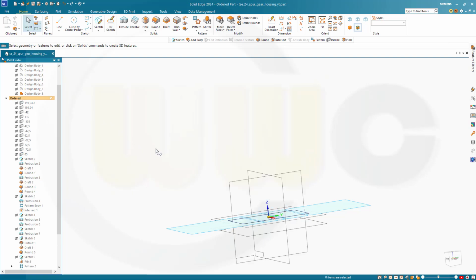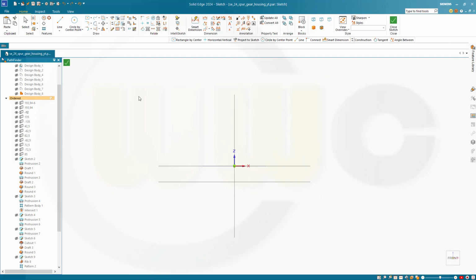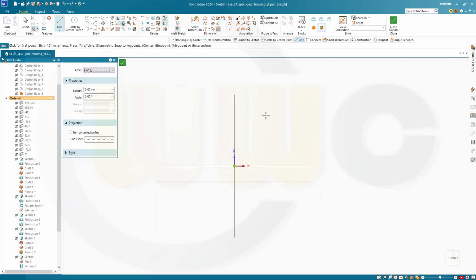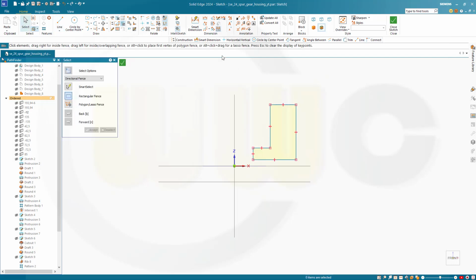The next sketch would be, of course, on this plane here, that one. So go for another sketch on this one. Looks good. And the profile should look something like this. Up and like that.